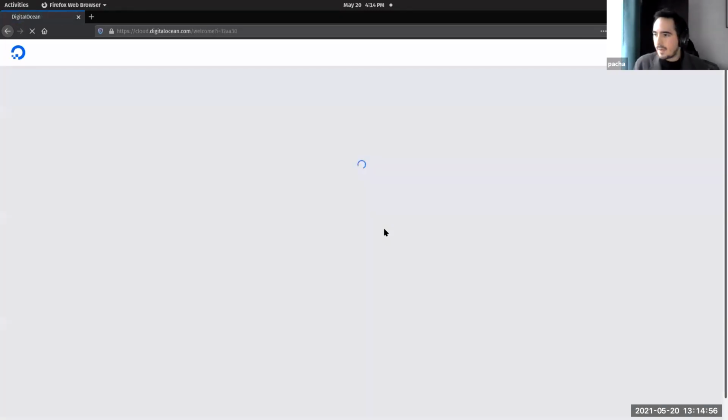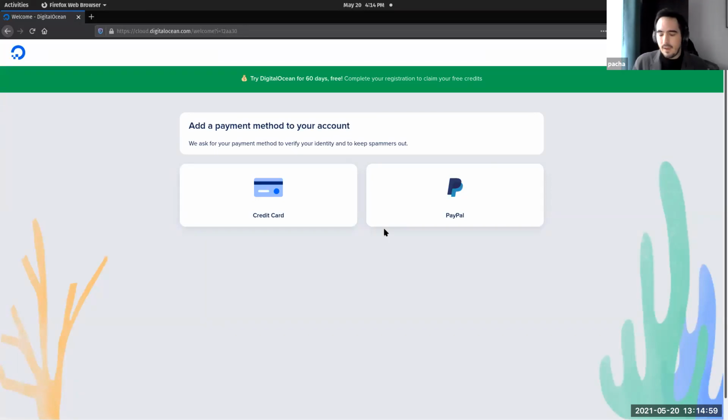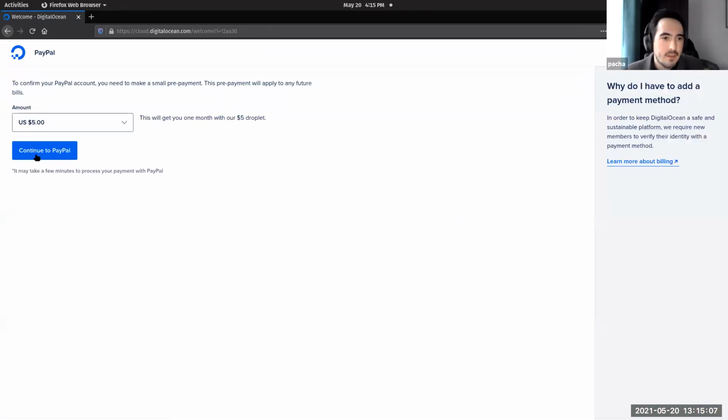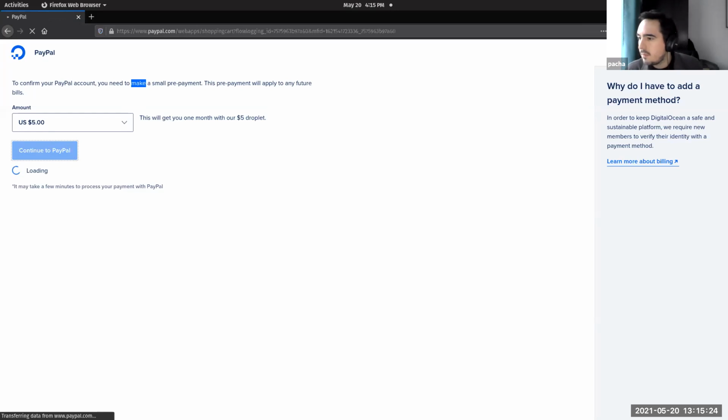So I have created an account with GitHub, and I'm gonna link this to PayPal in this case. Okay, it says to confirm you need to make a small prepayment. This prepayment will apply to any future bills. Okay, so I'm gonna continue here.